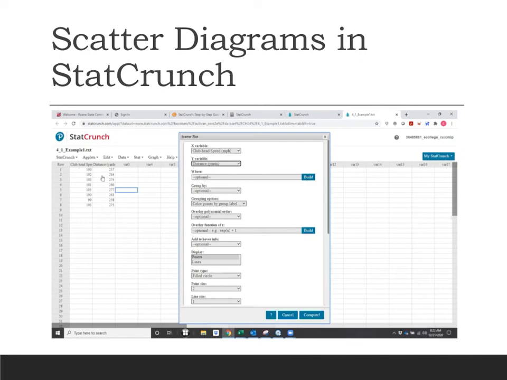We'll talk about the explanatory and response variables a little more in the video to come. Usually, if you're given data, this will be x and this will be y, but it may not be, so you have to be careful. Make sure you're reading and seeing what it says.